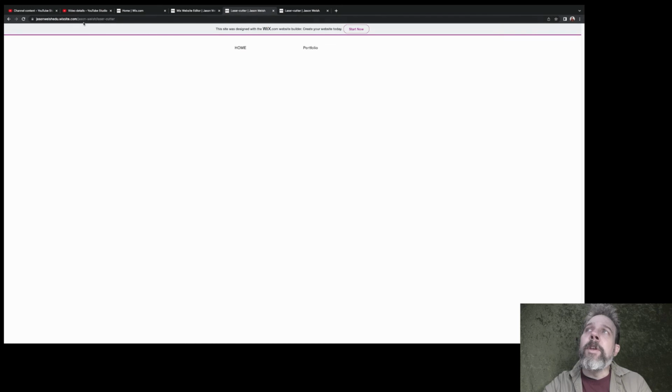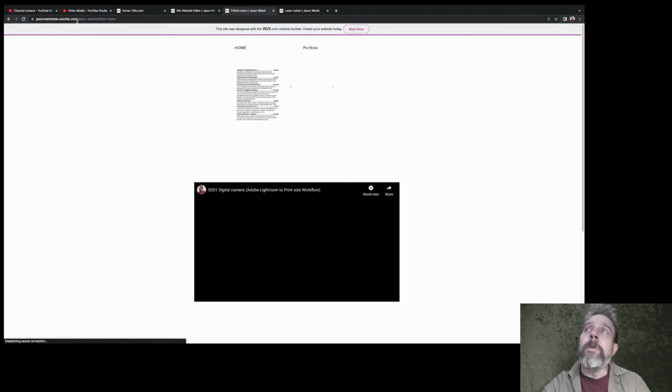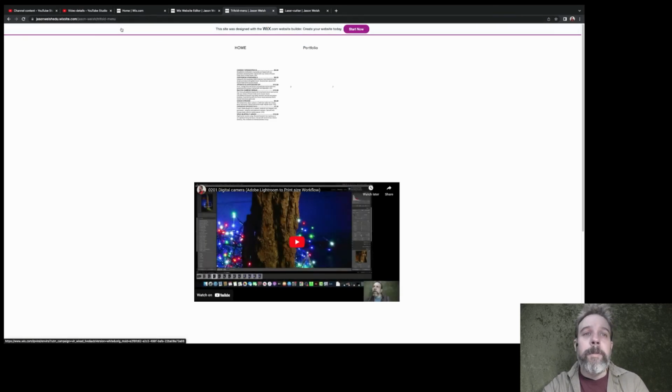Notice at the top it says Jason Welsh laser cutter. Very clean. When you drive clients to this page, they will know exactly that you are driving them to a legitimate site. Okay, it doesn't look weird. Trifold menu. Jason Welsh, trifold menu. Again, put it on social media, they know exactly where this is going.